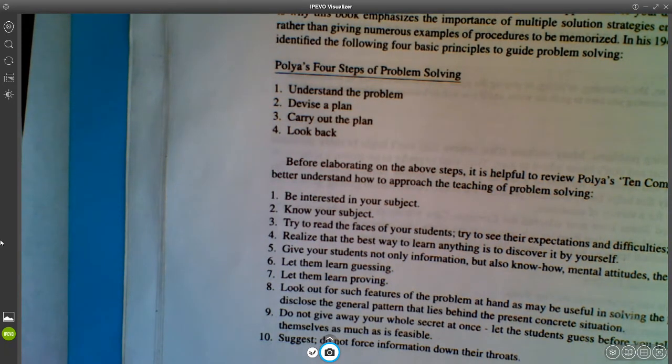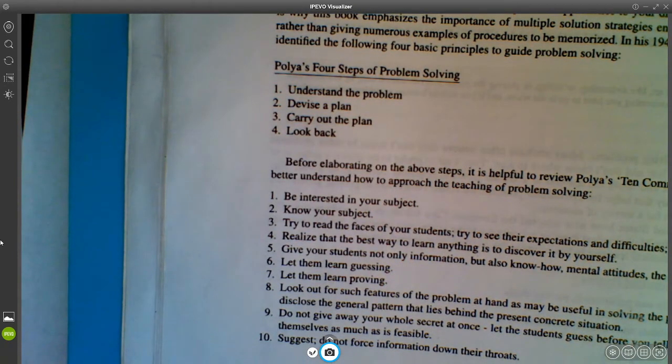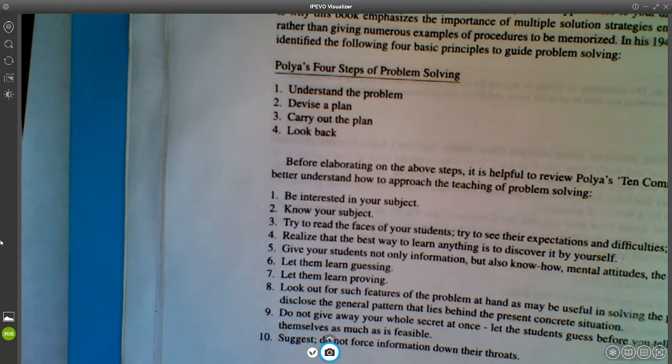Another thing that you can do when you look back is try to check your answer somehow. This is really easy to do if you're solving some kind of algebra problem, because you could just plug your answer back into the original equation and see if it gives you the correct answer. It's a little more difficult to do when you're doing a problem-solving type of thing, but one way that you could check your work would be to try to solve it in a different way and see if you come up with the same answer. Or use your answer to work backwards, to see if you end up with whatever your initial parameters were.